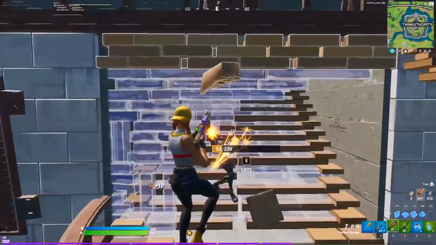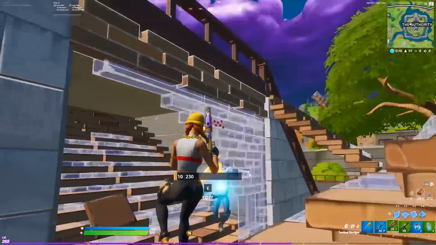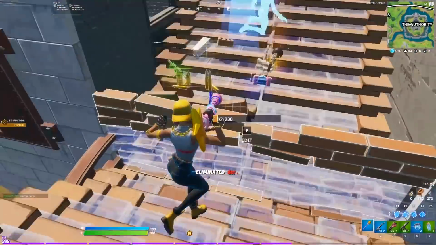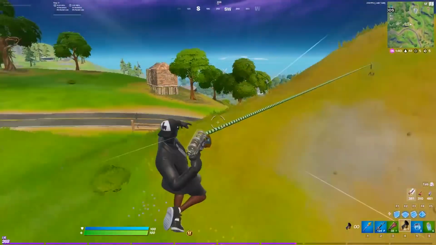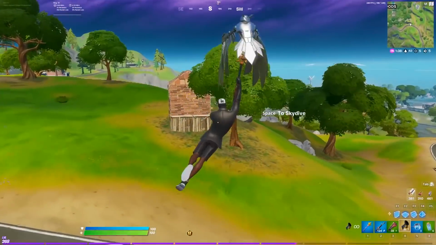You gotta think, whichever side they try to edit out of, they're gonna be facing away from you and basically giving you a free shot, assuming you have a cone in their box. So with that said, make sure to practice these and try them out next time you're box fighting and see how much they help.